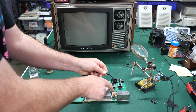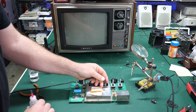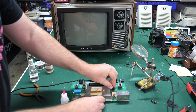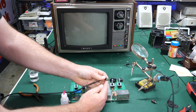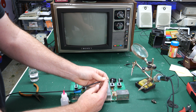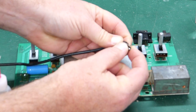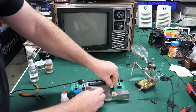The next thing I'd recommend is putting some DeoxIT on the jack that connects the RCA cable to the TV. You can do that simply by adding some DeoxIT to both the inside and outside of the jack, and then working it around by plugging the cable in and out. The other thing you may want to do is tighten the connections on this particular plug so that it fits nice and snug. The last thing you want is for this plug to become loose or disconnected inside your console after you put it together. It's pretty simple to just bend these little prongs in a bit to create more pressure around that jack.